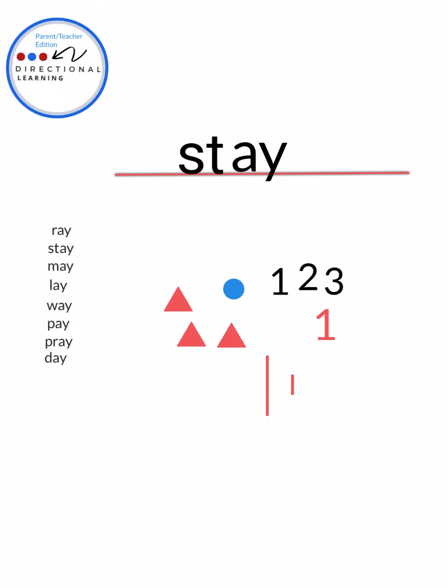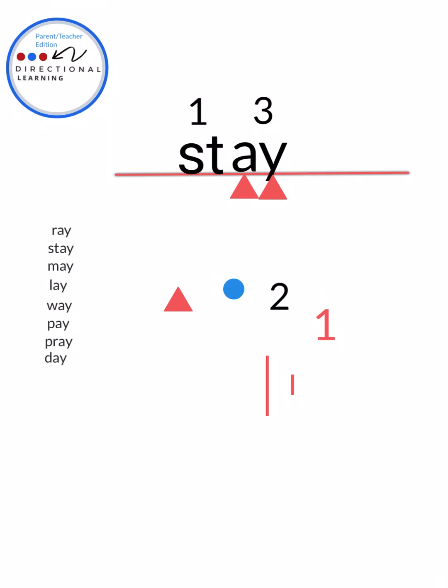So you're going to say, okay, we have 1, 2, 3, 4 letters here, 3 parking spots. Remember, ST was a blend, so they're going to live together. Now, they may do something like this, but you can tell them that these two here, they're actually red letters, so they're going to live together. So there's no middle sound. And you're going to have them find the red letter, and you're going to remind them that whenever you have Y at the end of a word or end of a syllable, it's going to become a red letter.